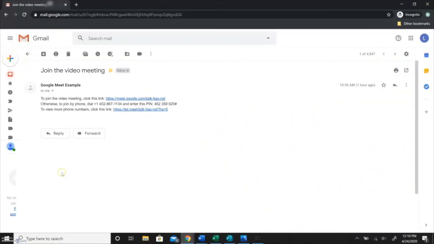If you have trouble with any stage of the meeting, there is also an option to call into the meeting. On a phone, you would dial the number listed in the email from the host you were sent. Then you will be asked to enter the PIN number. This PIN number is listed in the email you received as well. During the meeting, to unmute or mute yourself, press *6 on your phone.